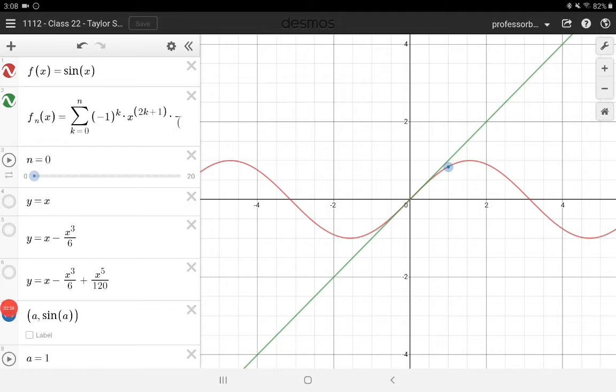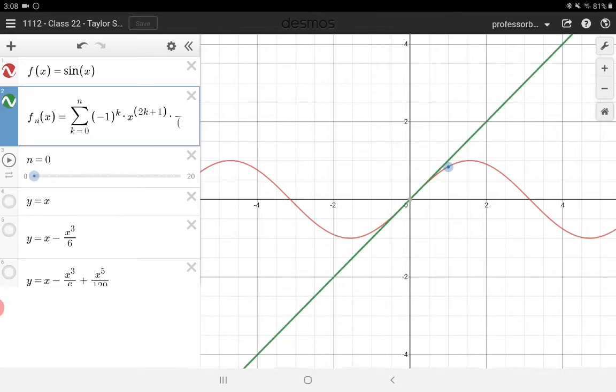So here's that Desmos graph that you'll see if you click on that URL, something like this. I've graphed the sine function, that's the red curve, the wave that you see. Don't worry about the magic sauce there in the green part that you see in the second thing there. That's just me typing to get a list of those functions, the four ones that I gave you on the slide. This is my condensed way of putting that into a pattern. Over the course of the next couple weeks, we'll unpack what this notation means and why it's this particular pattern. But for now, you see this slider bar where it says n equals 0. That is plotting right now f sub 0.